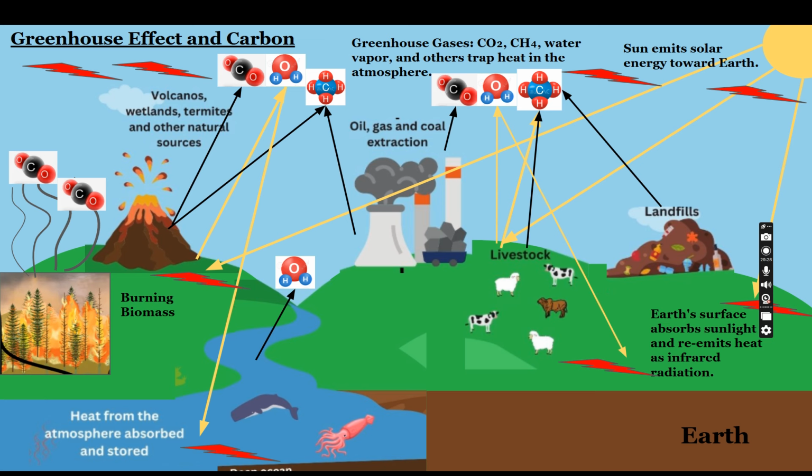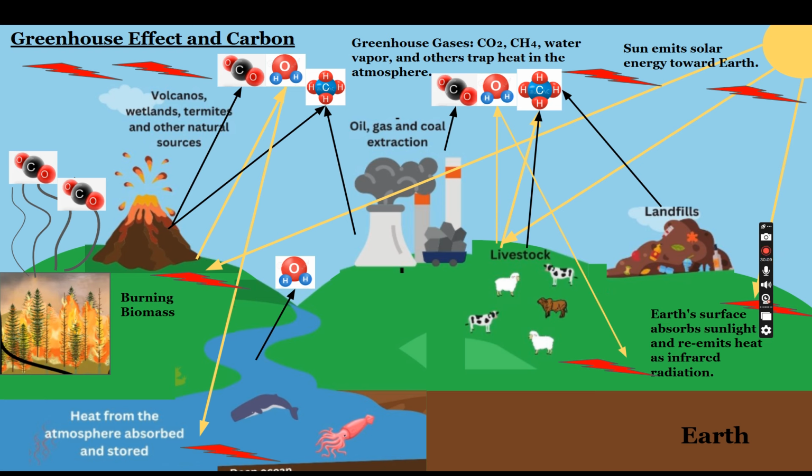Global warming has been on the rise for the past 200 years because of human impact. We have more and more livestock than ever before, and more and more oil is being pumped out of our planet and burned, releasing CO2 and methane from our landfills. Because of this, it's trapping more and more heat, and global warming is on the rise. In fact, for the past 20 years the planet has been getting hotter by 1 to 2 degrees every year.